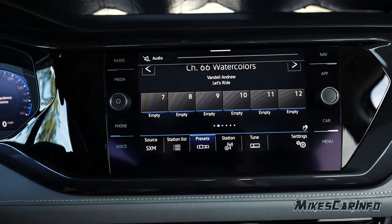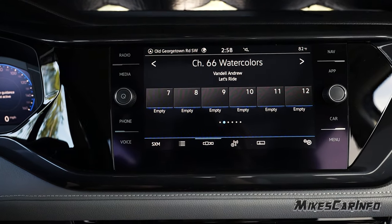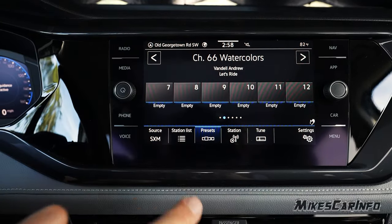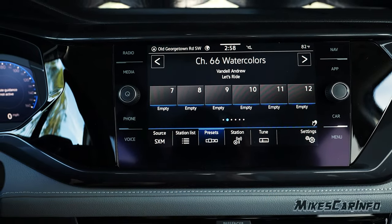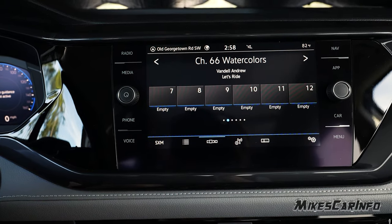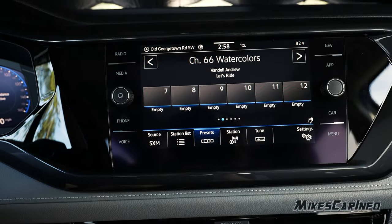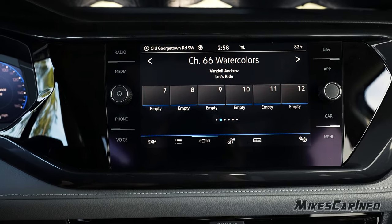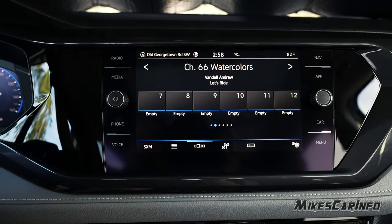And so it has presets there in the middle. It shows you what's playing. You also have album art and stuff like that, depending on what's playing. Also, when you move your hand up here, it senses your hand and pops up some stuff, and so that way you can interact with it. But when your hand's not there, it minimizes to more of a visual informational thing. And then when your hand gets close to the screen, it'll pop up stuff that you can interact with. Now, some of this stuff could be improved, I would say, as far as the size and all that stuff. But it seems to work pretty good.